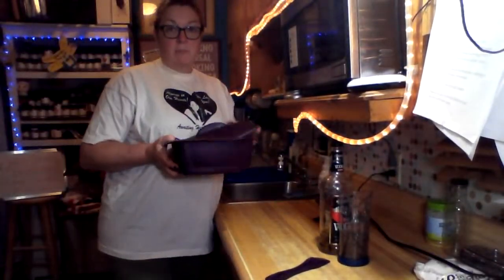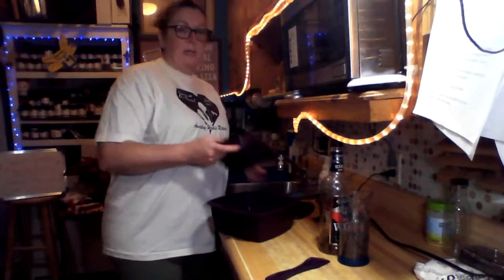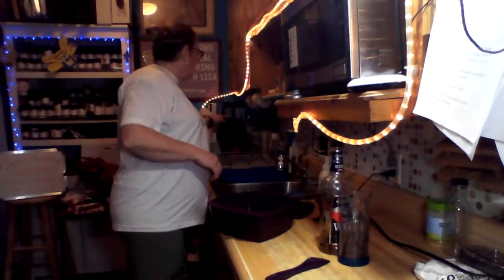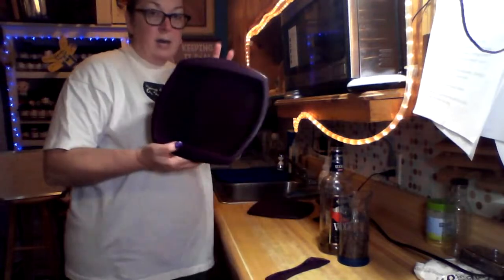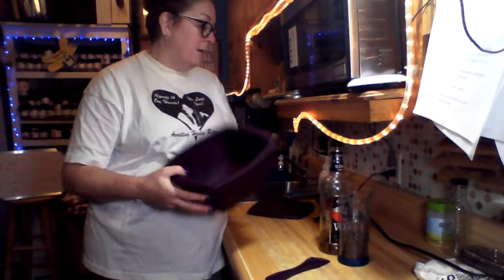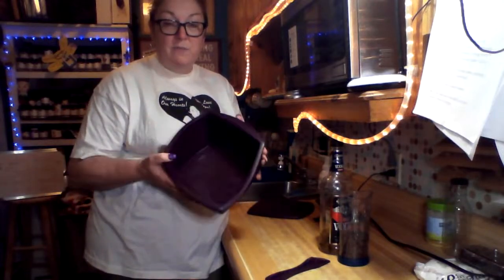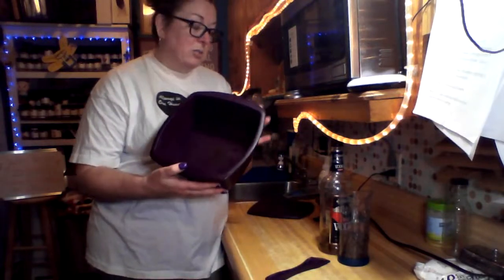All right, so I'm going to use my multi-purpose steamer, and our steamer comes with this great trivet on the inside, but we don't need that, so I'm just going to set it over there. I don't need to spray this or anything, which is fabulous because when you're melting chocolate, you usually have to spray your pan. We're going to use the same pan to melt and make the fudge as we do to put it in the refrigerator and chill for 2 hours.